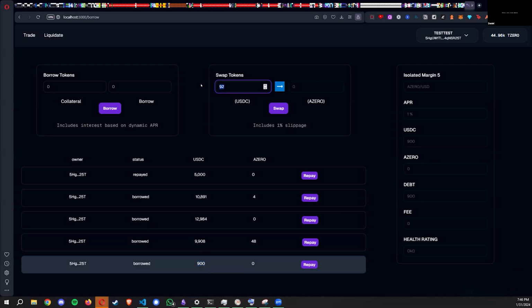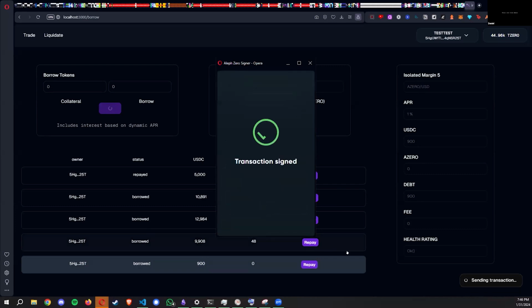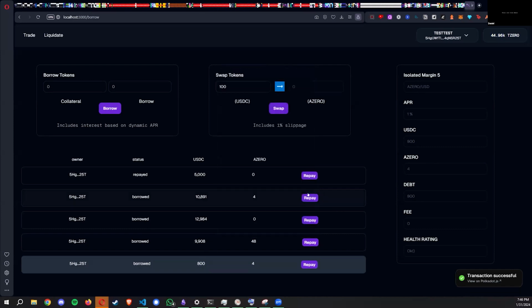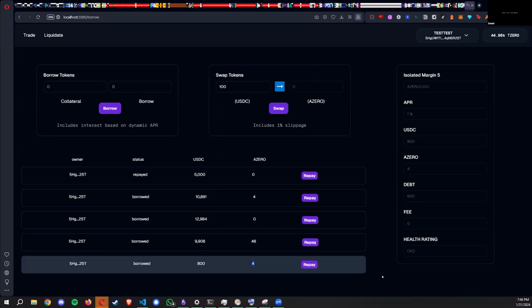I can already try to swap some of the tokens to Azero. Okay, and right now I gained exposure to this other asset without needing to have as much collateral myself.